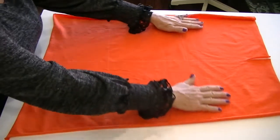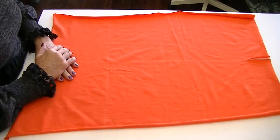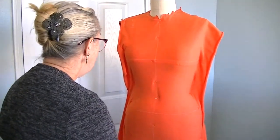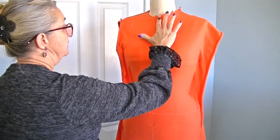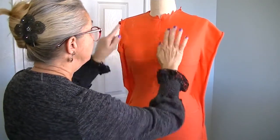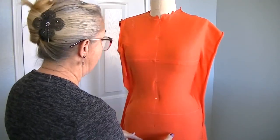So what we're going to do is take this panel and go to the form, and I'm going to show you how to start draping it. So now we have our muslin, our knit drape block, pinned to the form. And what I've done is I've pinned the center front first, right down through here, putting the pins in crisscross to hold it so when I pull on each side, the tension doesn't pull my pins out.